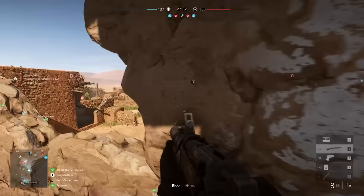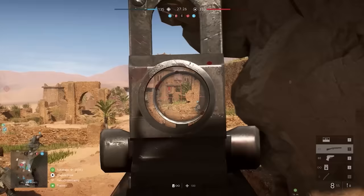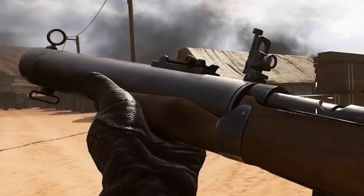There's a weird ring at the front that is A, not a front sight. It's more of a rear sight. And B, it's going to get bent very easily. And then we have some weird kind of target, semi-Galilean optic type looking thing that I don't understand and shouldn't be there. Weirdly, they've got the ordinary Lisle ladder rear sight, or tangent, sorry, rear sight on there.